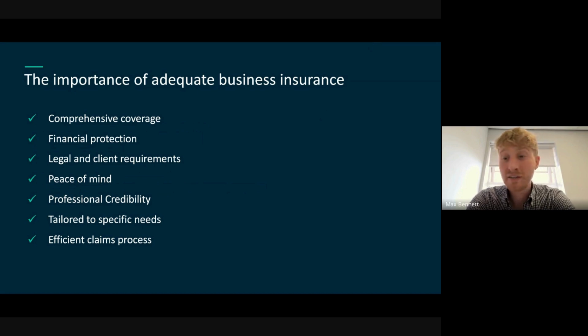Tailoring to your specific needs, again, you yourselves need to have an understanding of what you need in order to do that, which is partly why we're having that conversation today. And you need to make sure you pick an insurer that has an efficient claim process. An insurer is only as good as its claims team. There's no point having insurance if there's not a team behind it at claim stages who are going to actually help you. Again, I work for Kingsbridge. We have a dedicated in-house claims team. We're in a situation where, thankfully, we have 2-3 individuals that I see every single day fight towards making sure people get their money in these situations. Not every insurer will have that, so you need to be careful on all those lines as well.